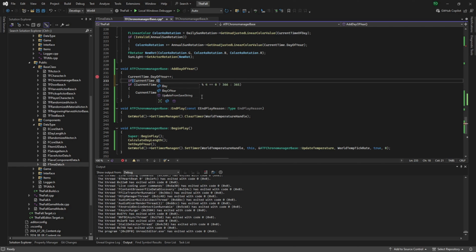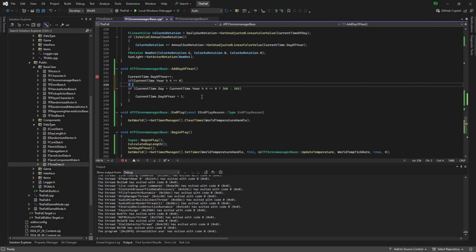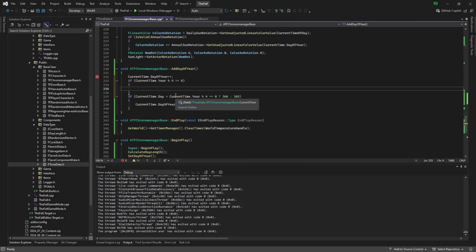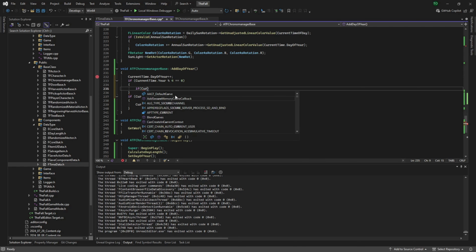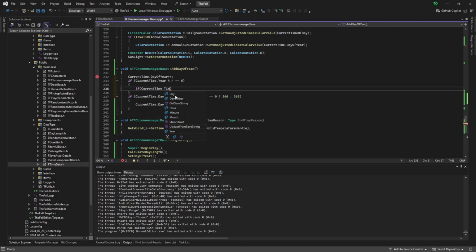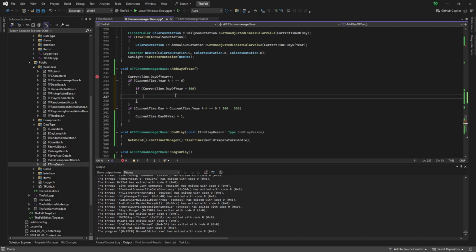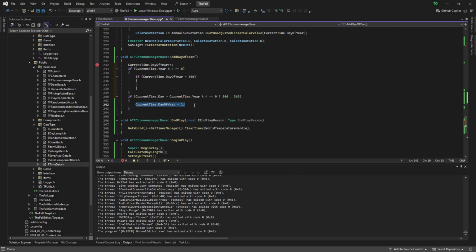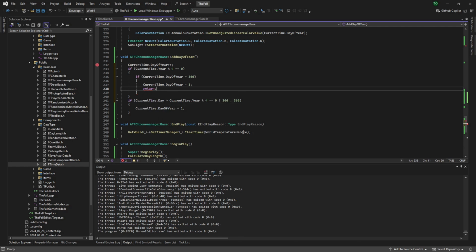No, sorry. If year dot modulo 4 is equal to 0, if current time dot time of day, day of year is greater than 366, return, so we don't have to worry about the below code.